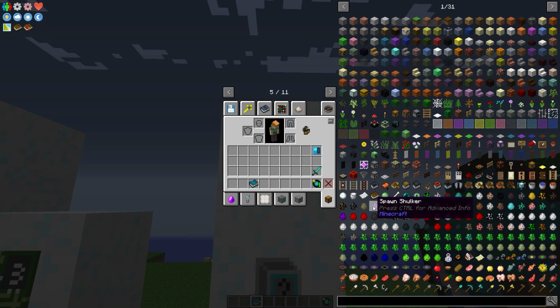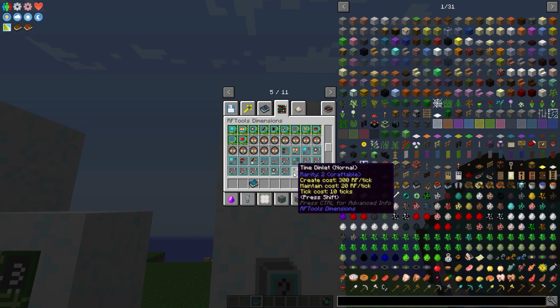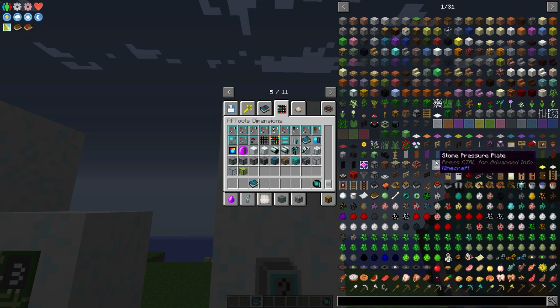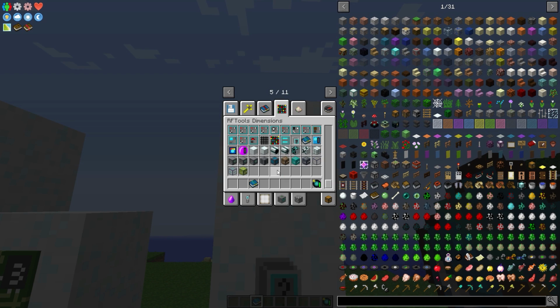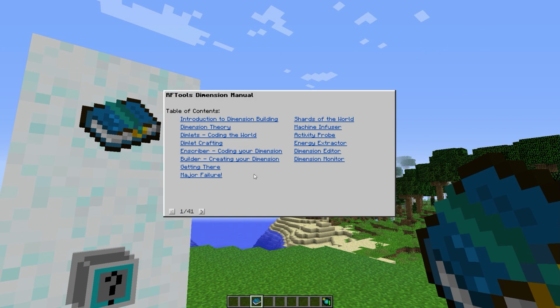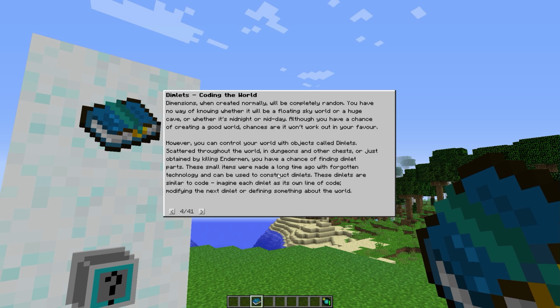Before we get started, one thing I would like to note, I will not be covering the actual recipes for each individual block. It would simply take too long for the spotlight. I'm going to assume that you're using JEI or a similar mod that will give you the crafting recipes, such as for the RFTools Dimensions manual, which is one of the first things I would create when you're wanting to start learning about RFTools Dimensions. It's just some redstone and a book, but as you can see, that's available through JEI. In the manual, it gives you an introduction, the theory, how the worlds are coded, a lot of great features, and you can go ahead and read that on your own.